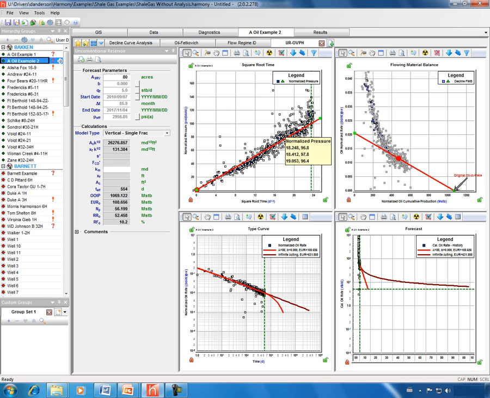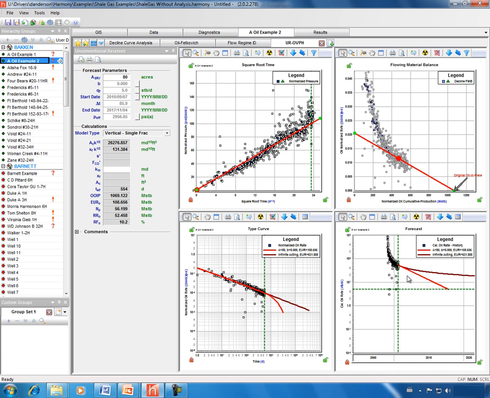So that is now our interpretation, and we have a production forecast that goes along with that. Production forecast is shown in red, and I would call this our P90 reserves. The reason I call it P90 reserves is because the dotted green line is right at the end of the data, which is indicative of the minimum oil in place, or the minimum recoverable oil. So I'm going to change the name of this to P90.